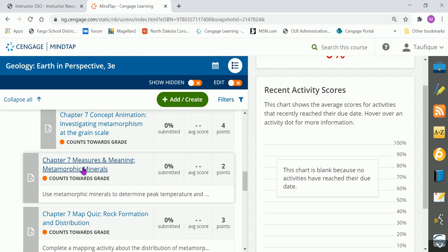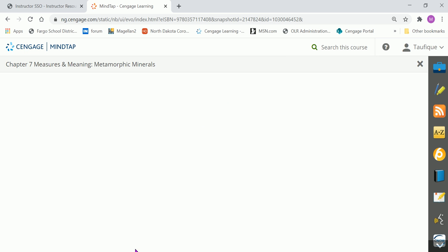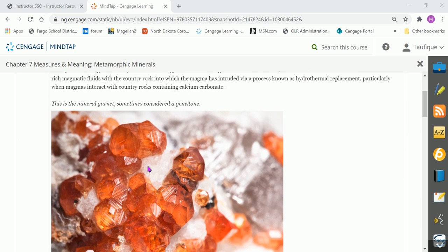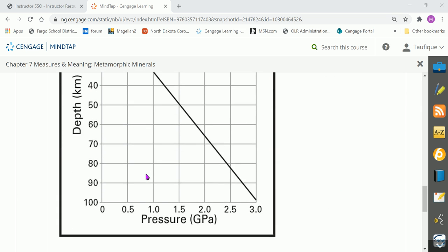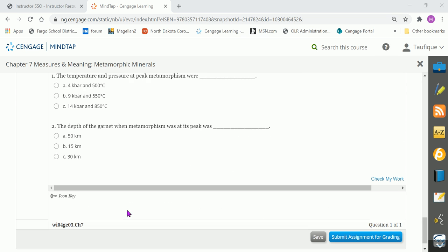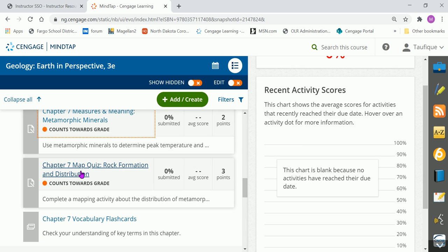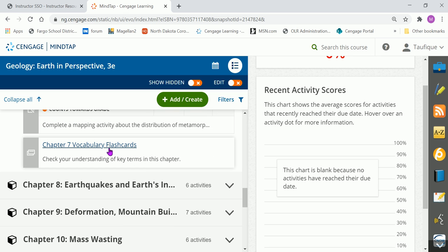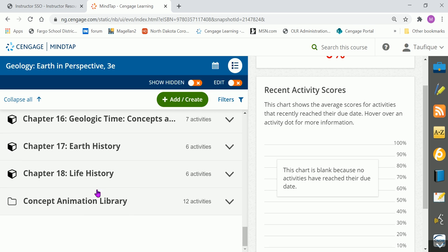Then we have another type of activity, and it could be varying types of studying a situation of different types. So here they do some reading, look at some pictures, read, look at some graphs. So they're studying this information, and then they answer the questions below. All of this you can go in and play with yourself. There's a map quiz, so I'm not going to go into this, but there's a mapping activity that they would look at things, and then flashcards. So there are all sorts of excellent activities for all the chapters in that manner.